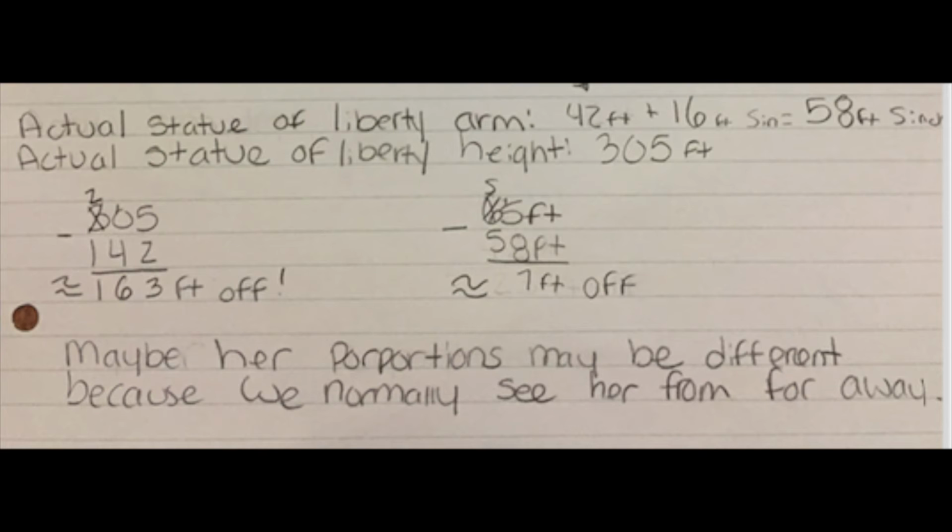But then I think maybe the top, like her face and her arms and stuff, is proportionate to a normal person, because people often didn't fly around the Statue of Liberty, so they would want that to look normal too. So I think it was just an architecture kind of thing. That is why I was so off in the height, and that is how I solved Statue of Liberty's nose.